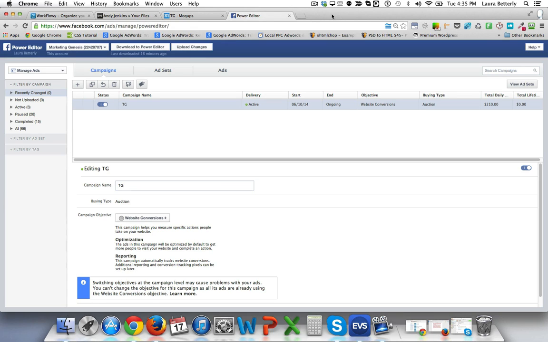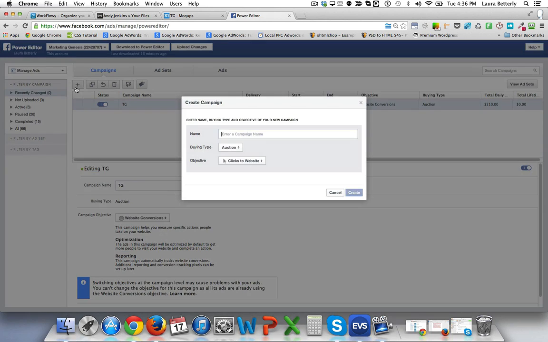The thing to note is here in Power Editor, until you upload the changes, it's actually not live, so we have the ability to play and test and have some fun before we actually send anything out. So the first thing we're going to do is create a campaign, and we're going to call it Test for a Course.